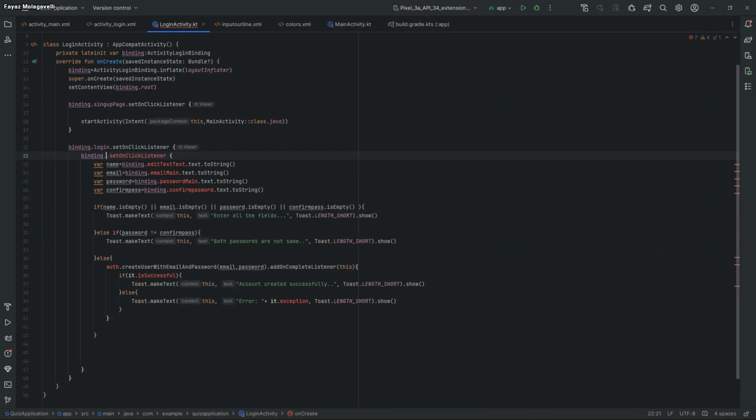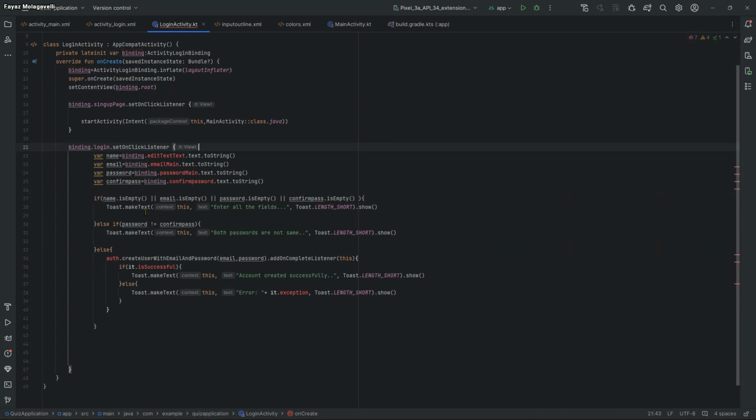I will change it to... I don't need this one, I think. Now I don't need this name also and this confirm password also. I only need email and password.